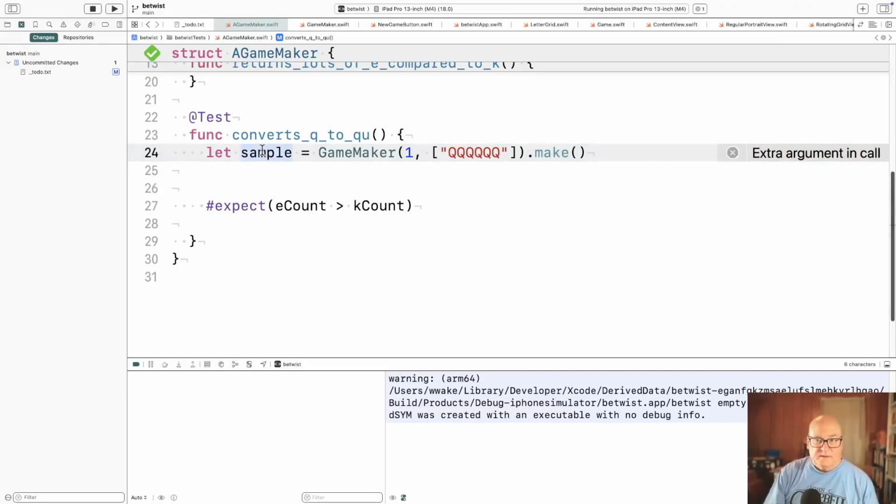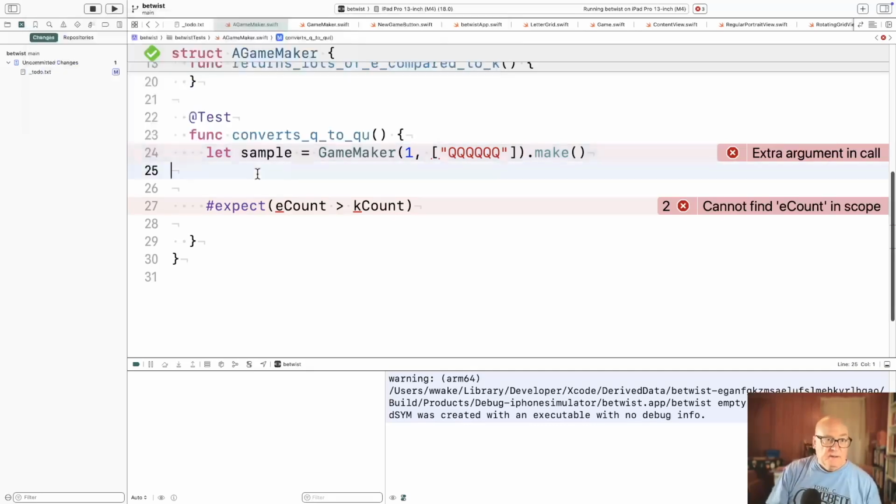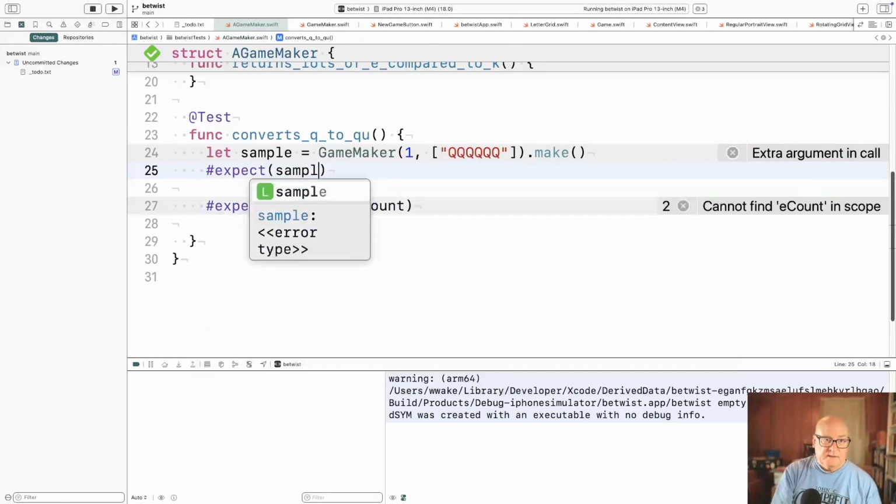Sample. Well, his type is 1 letter string, array of string. Sure. Okay. Expect sample dot first equals QU.